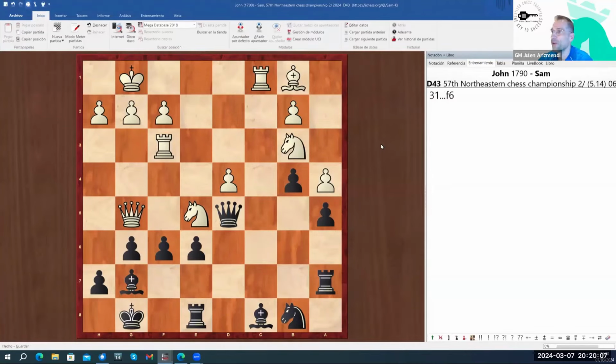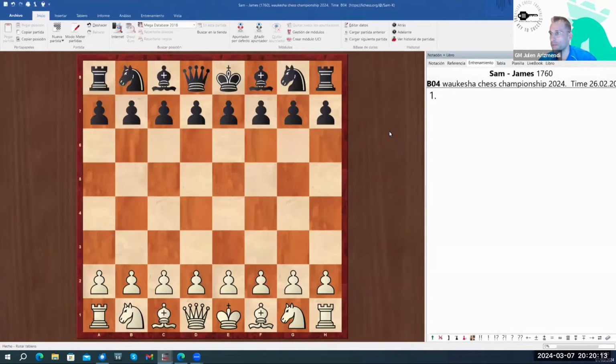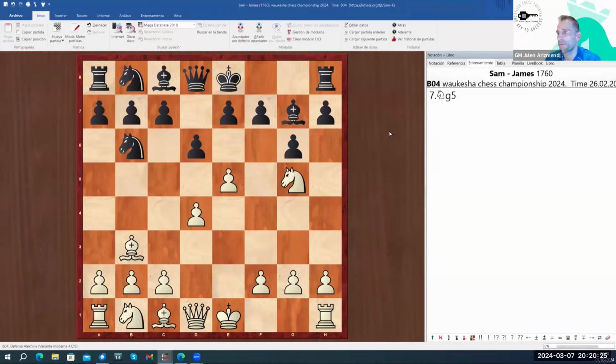Right, I'm going to show you one more game. Here we go. And I decided to choose this one. Okay, so it's an Alekhine defense. G6, bishop c4, here, bishop to g7. All right, this is all theory.